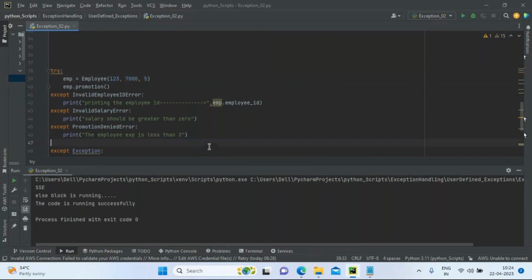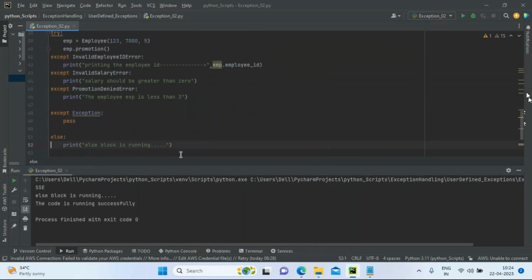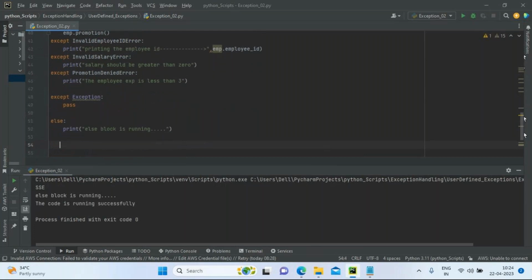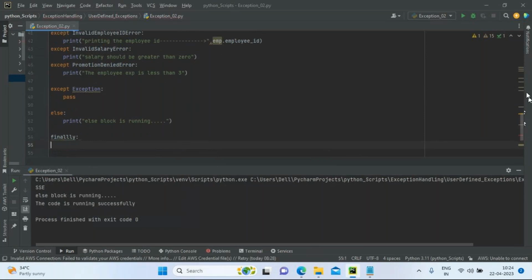The last thing I'm going to show here is the last block: finally. When does the finally block work? In the try block, if you have any exception, the finally block won't look at whether the catch block handled the exception or not. It will execute. This finally block will execute.